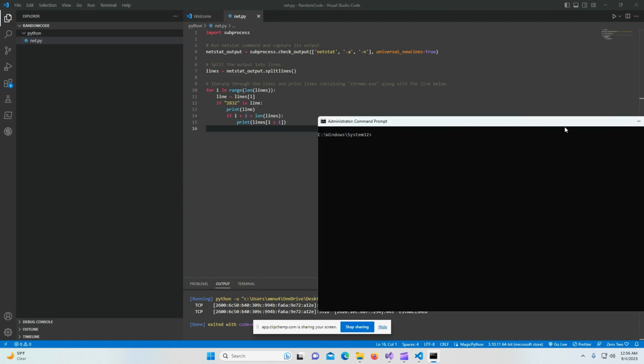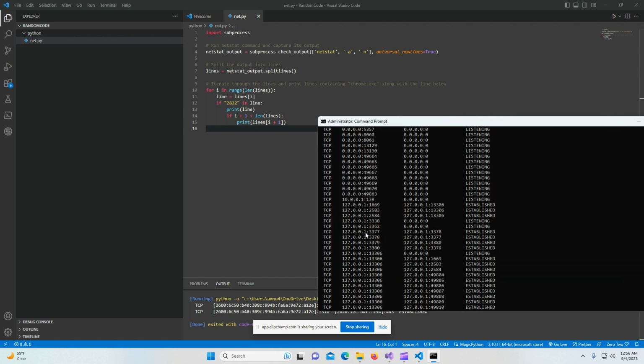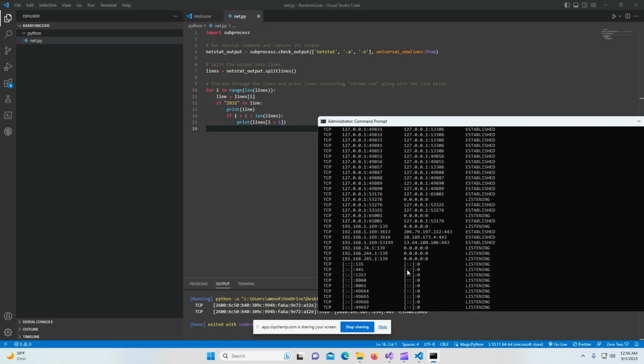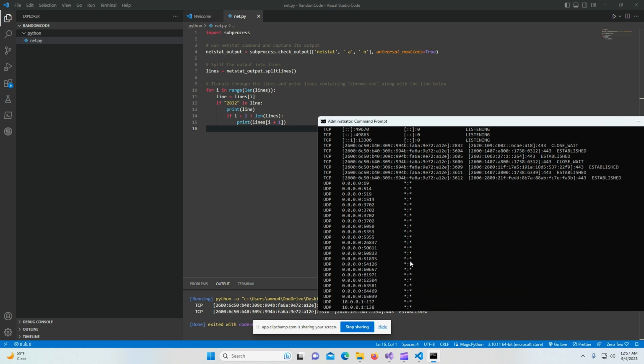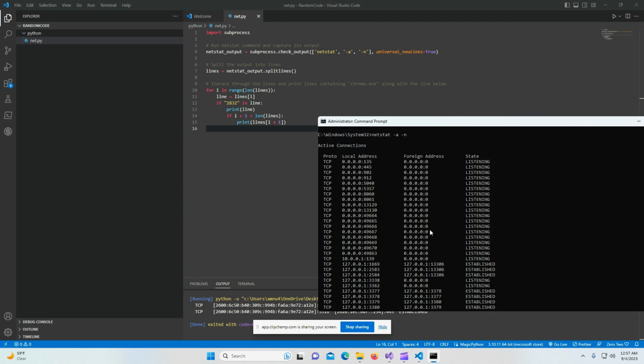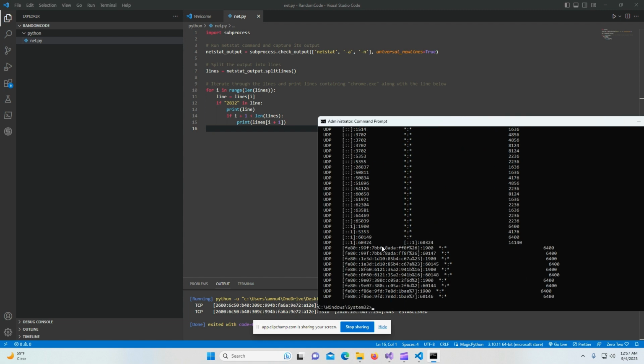I just want to show you what this looks like. We're going to do netstat -a -n and look for 2832. Let's just do if it contains here. I'm doing netstat -a -n -o.